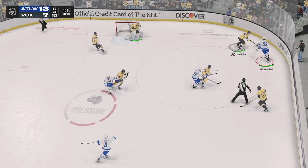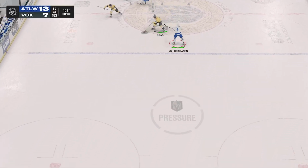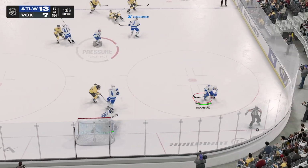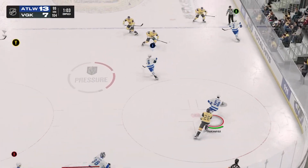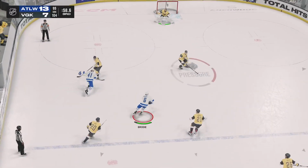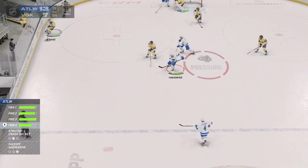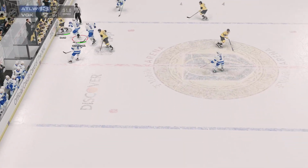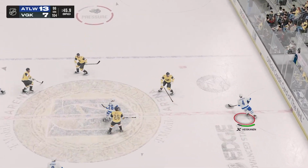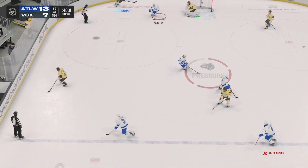The Golden Knights win it in the defensive zone. Vegas looks to break out in their own end. Moves it around along the half wall. Oh, and he somehow got a little piece of it, and it stays out of the net. Vasilevsky's dialed in and able to redirect that puck to the corner. Denies him in front. Pushes it across to Saad. He carries the puck up along the wing. And now he passes it to Hutton. And that one's picked off in the neutral zone. Sends it in deep. The Golden Knights have it behind the net.